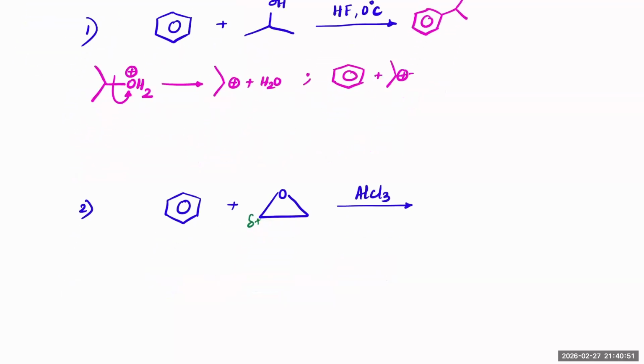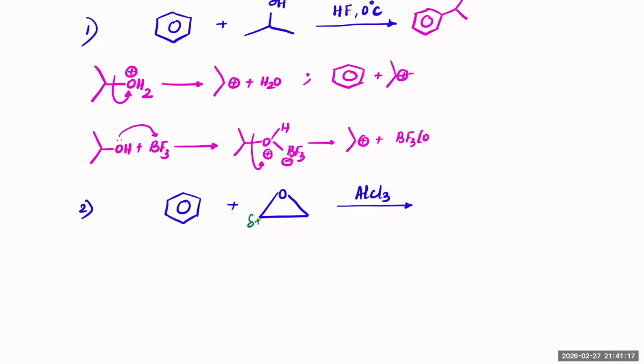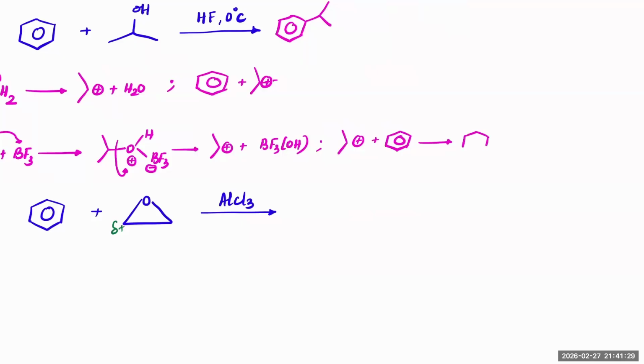Okay. Sir, is it the only way? No. Even if you take alcohol with BF3 also, any Lewis acid, the reaction is still the same. The lone pair will attach here. You will get this as OH and BF3 with minus and plus charges here. This becomes a good leaving group. Oxygen will leave, and we get a positive charge. We will get this as BF3OH. And once you get a carbocation here, it will undergo electrophilic aromatic substitution with benzene, ending up as isopropyl benzene, or cumene.